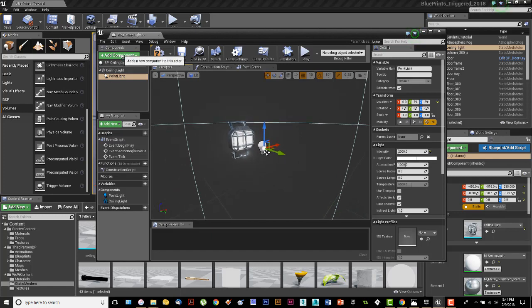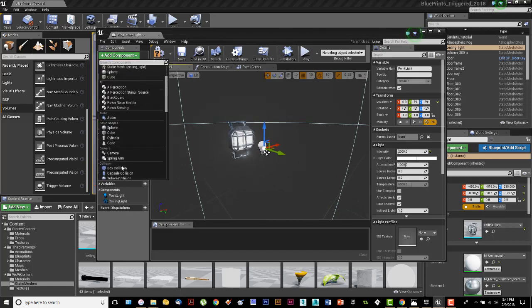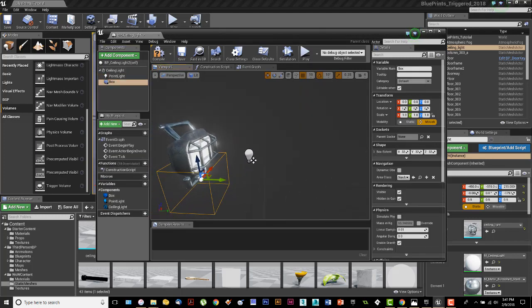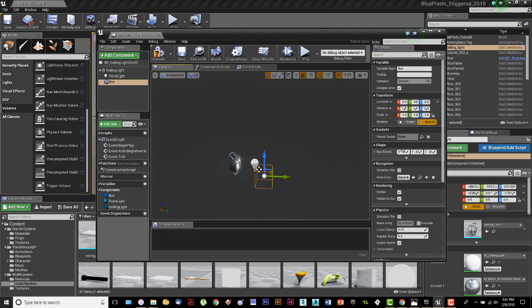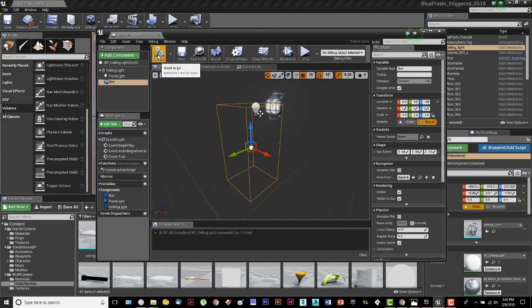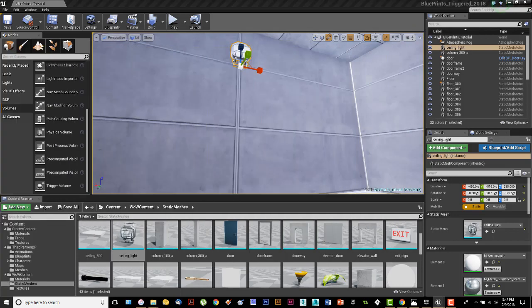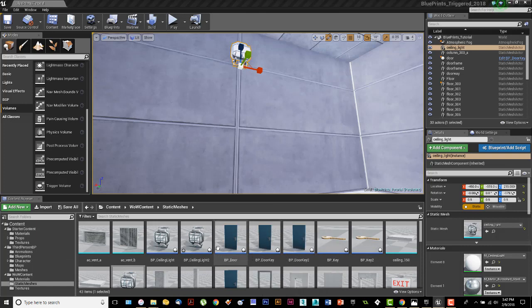And then I'm going to come back over here again, and we're going to add a component, and we're going to add a box collision. In this particular case, I'm going to pull it out and make it a little bit bigger, and I'll lower it down a little bit based upon where I have it. And if you remember, if you're not quite sure where this is or whether it's going to work for where your player is, all you need to do is come up here and click compile, and I'll pull this off to the side. Okay, there's my light number 2.